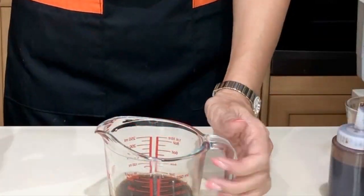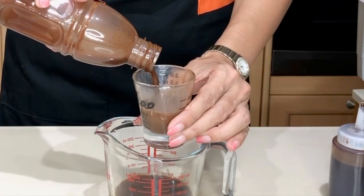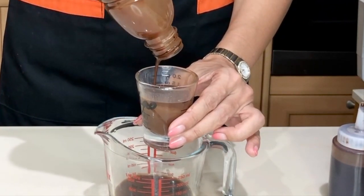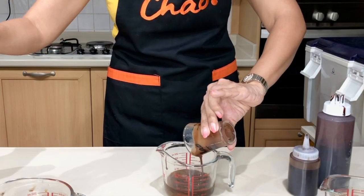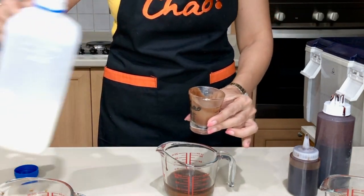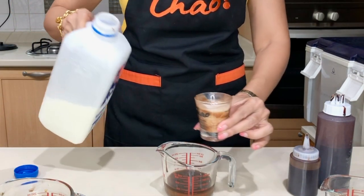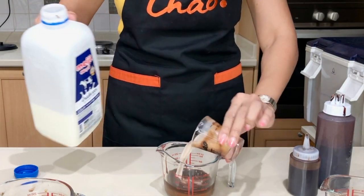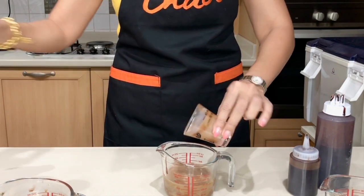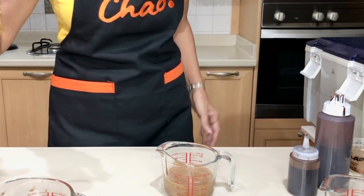I've got 2 ounces of espresso there, 2 ounces of chocolate syrup, just enough. I've finished one whole portion of my chocolate syrup, 2 ounces of chocolate syrup there, and another 2 ounces of fresh milk. So your 2, 2, 2, once again, for espresso, using freshly brewed espresso.